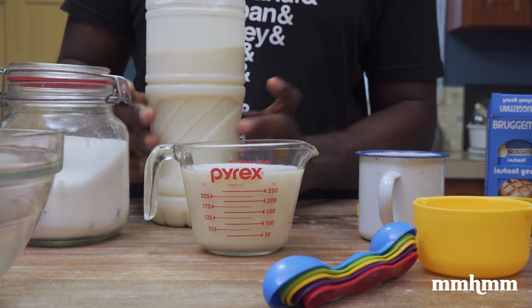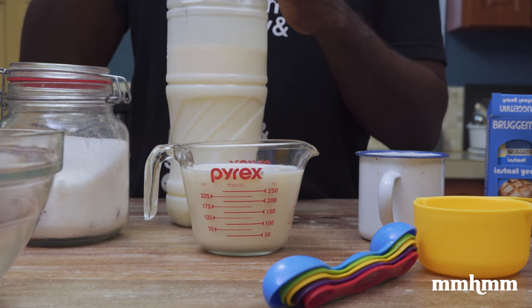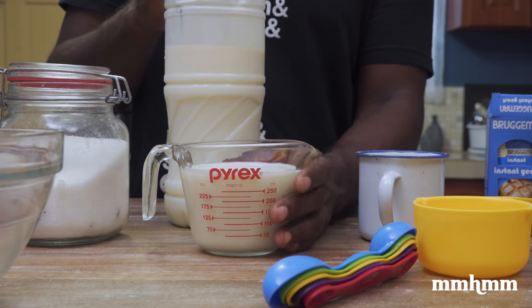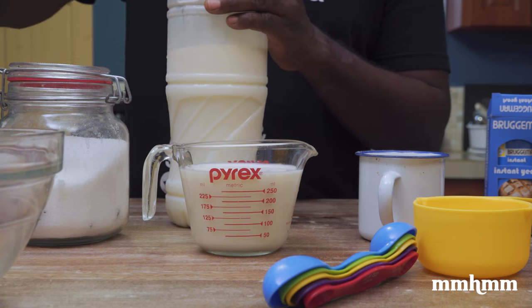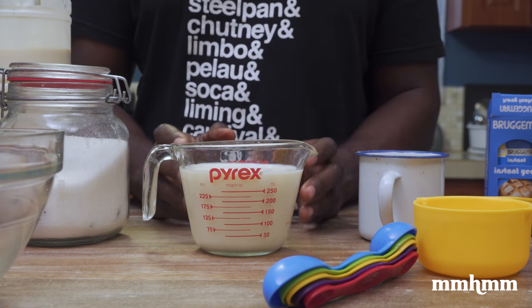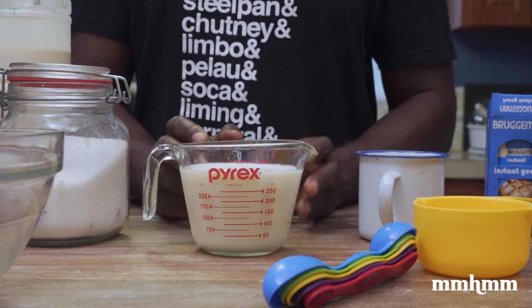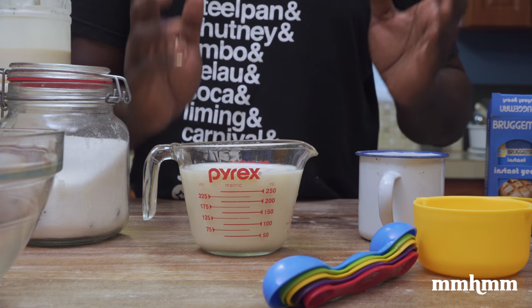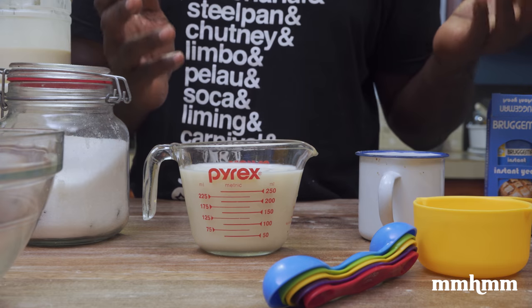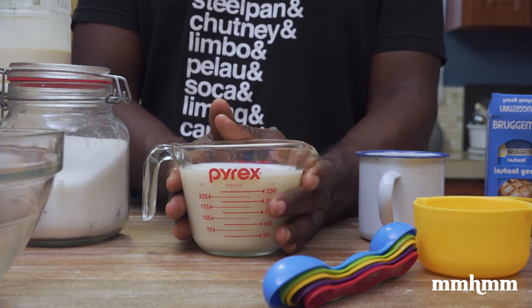And the first thing I'm gonna do, because this came straight out of the fridge, is I'm gonna pop this in the microwave for a minute to get it at the right temperature. Because as you would know, in bread making, having your liquid and your fat at the right temperature could mean the difference between your bread rising and your bread falling flat. So I'm gonna put this in the microwave for 1 minute.